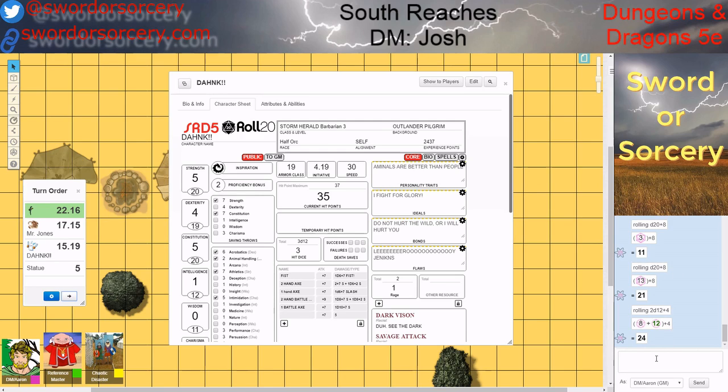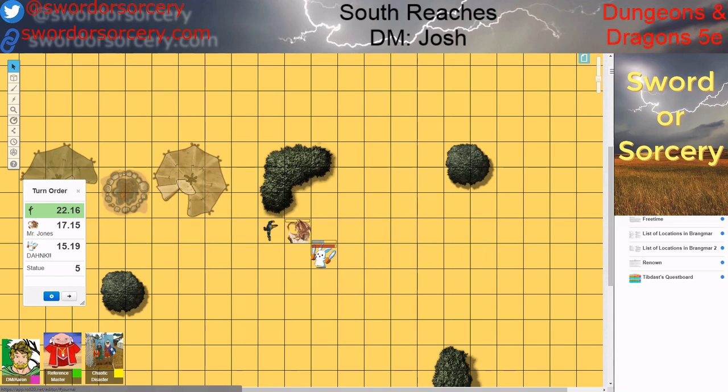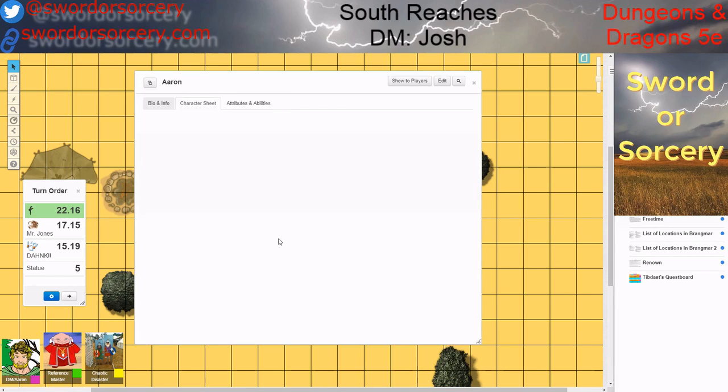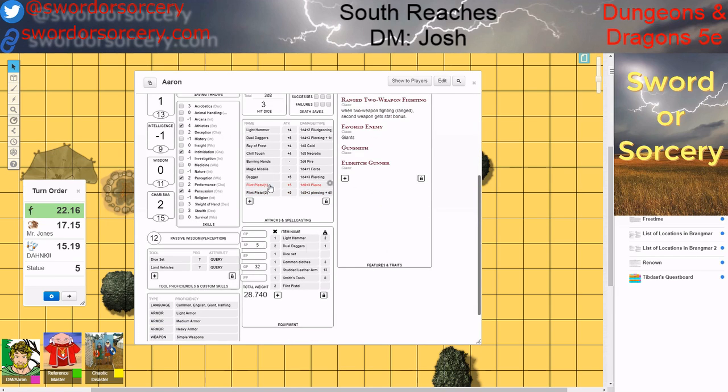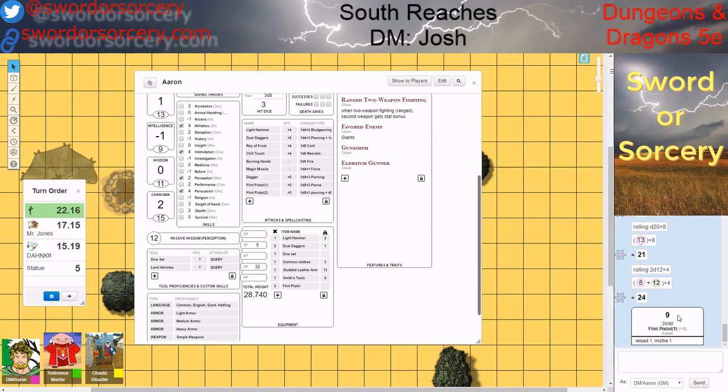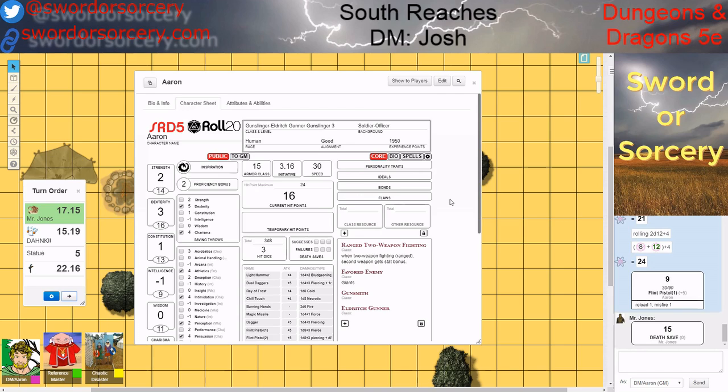All right. Well, somebody has to take a bonus action to reload, so he's going to do that first. But now he only has one gun, so he's only going to be able to attack with the one. Let me open up my character sheet. I have Dahnk's open. And we're only getting one of the pistols. Well, that does not hit. Mr. Jones, death saving throw, please. You succeeded. Dahnk.